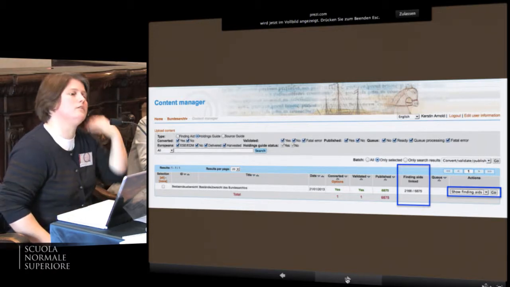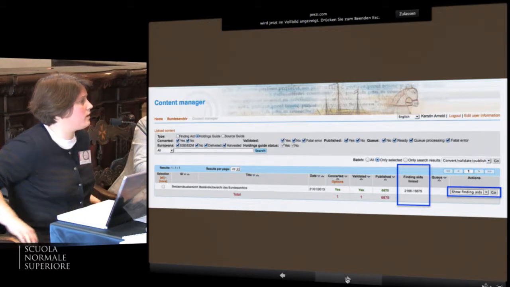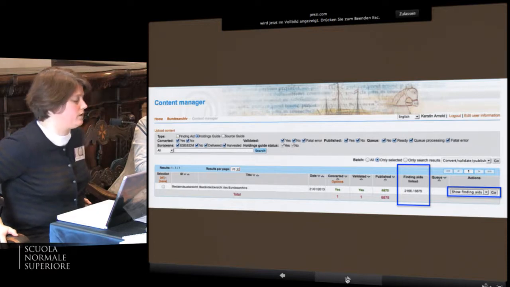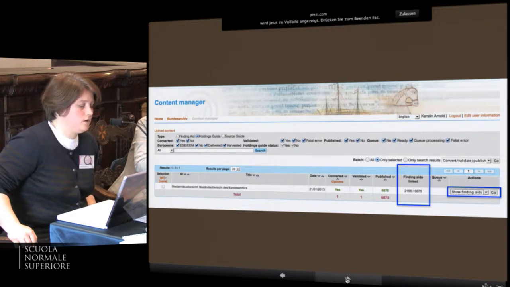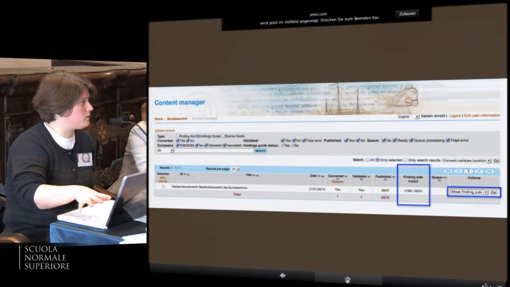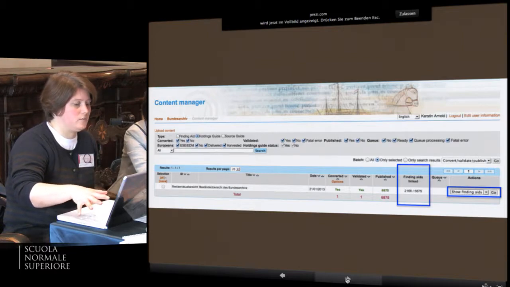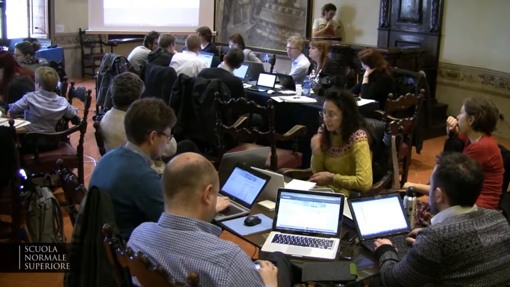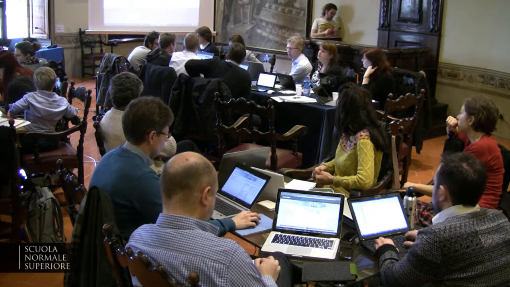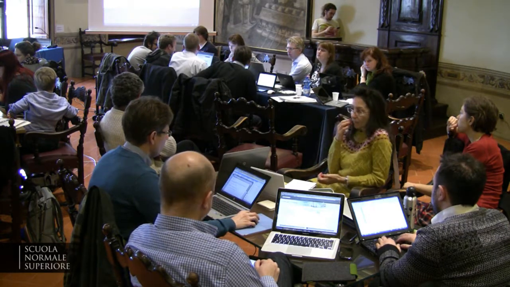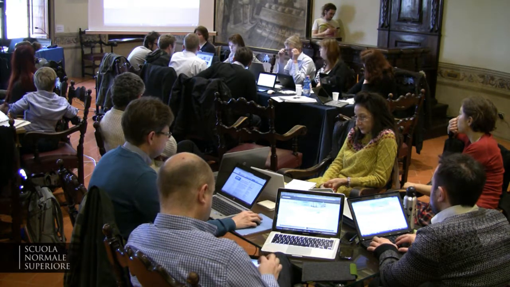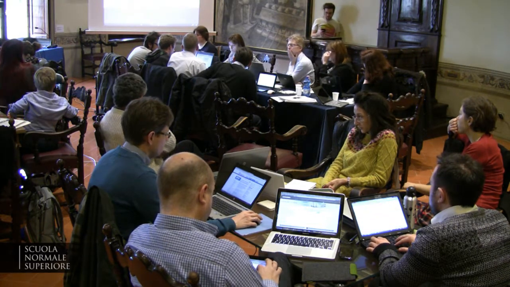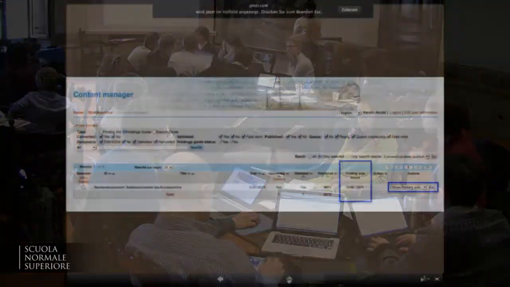And this is how it will later look in the dashboard once we have uploaded our data. In the dashboard, you can also see if all your finding aids are linked correctly in the holdings guide. This is the view of the holdings guide section in the Content Manager for the data management. You have one column which shows finding aids linked, with the number of the finding aids linked. And you can see that not for all the fonds and collections described in the holdings guide do finding aids already exist in this case.